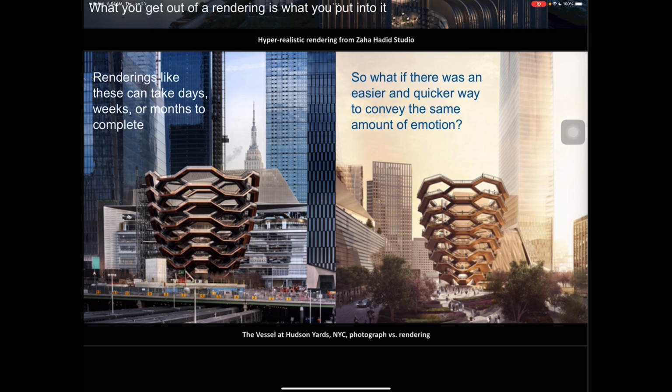So you're never really going to get this deep coloring. But again, you get out of it what you put into it, and they put in the effort to color it correctly, to frame it correctly, to put the correct amount of people on it so that it is populated just right, so that it looks inviting, right? The trees are blooming, it's the correct season. And so ultimately this image is what sold it to the developer, and they said, yes, let's build it. Even though it's just a giant piece of art that's just sitting there, it doesn't really have any function other than to be a piece of art in the Hudson Yards, and yet they built it, right? Millions of dollars because it was sold from the image.